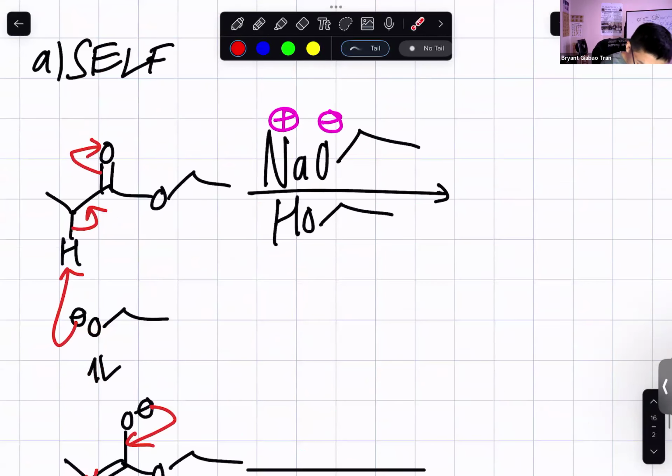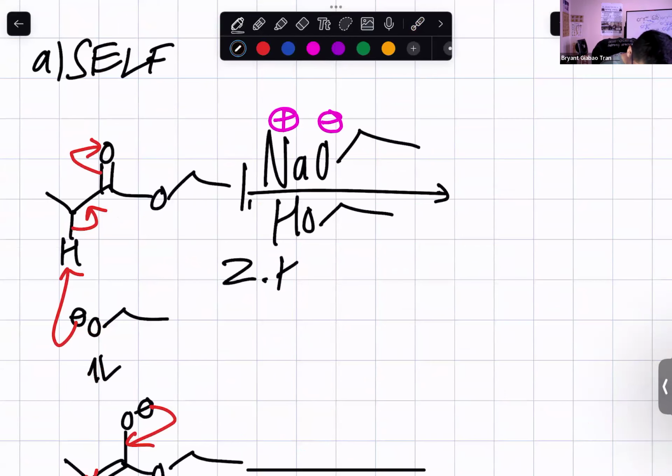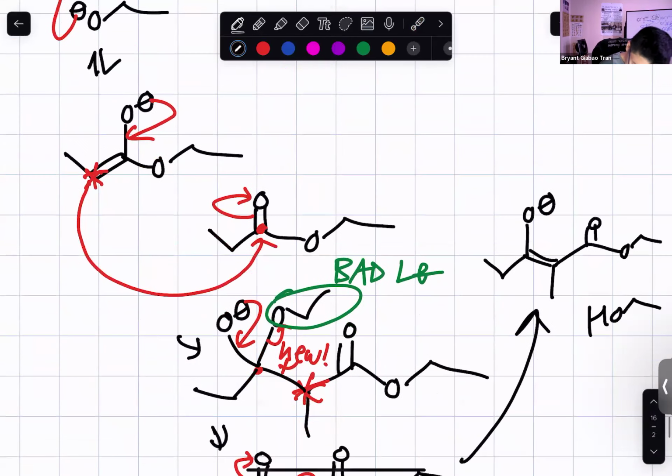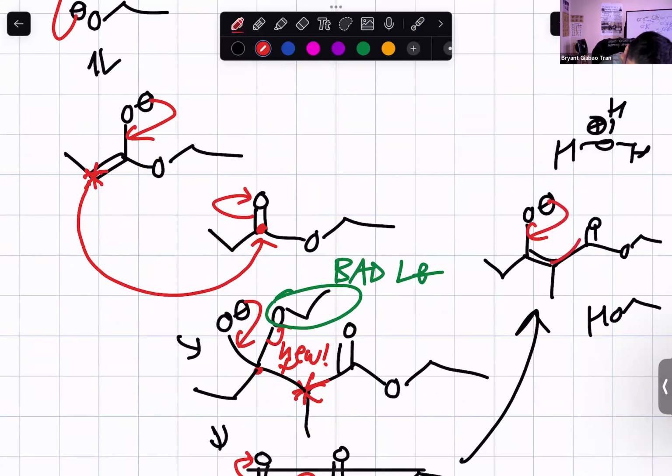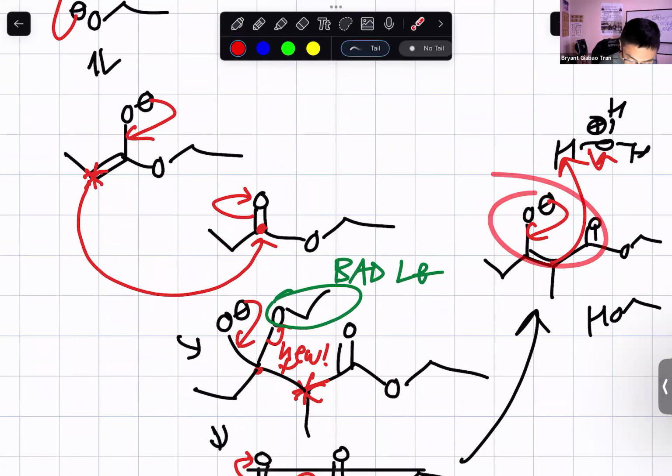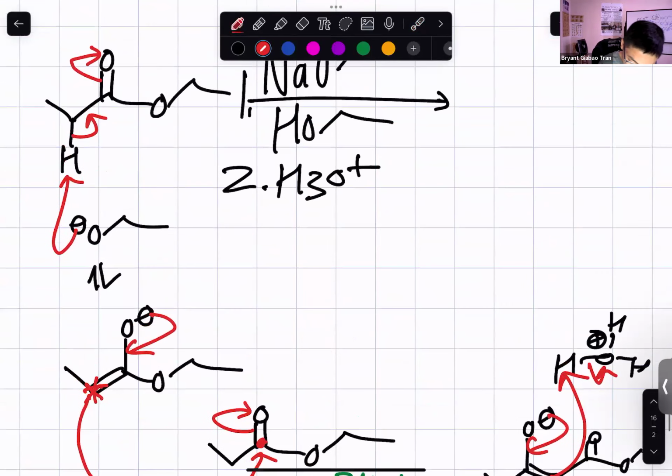And then you can have a second step of acid workup, H3O plus, to protonate the alpha carbon of the enolate ion, right? This O minus is not the base, because this enolate ion here, you have to look at it as a collective. This alpha carbon is more reactive because it's less stable when we do resonance. So that's the one that's going to get protonated when we reform the carbonyl. And our final product here is going to be this right here.